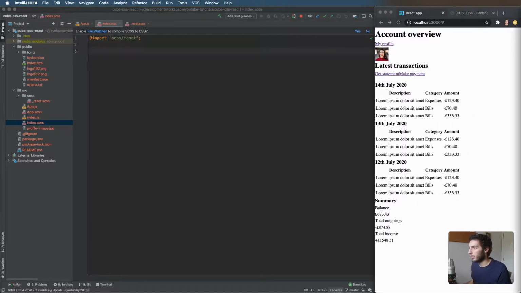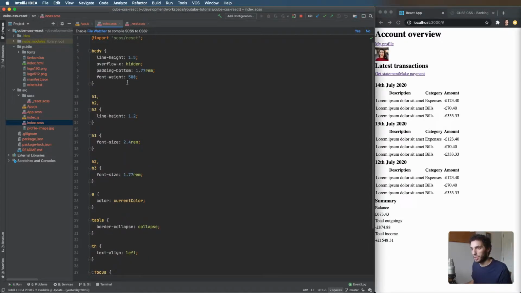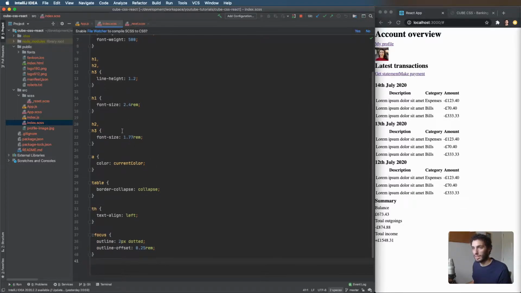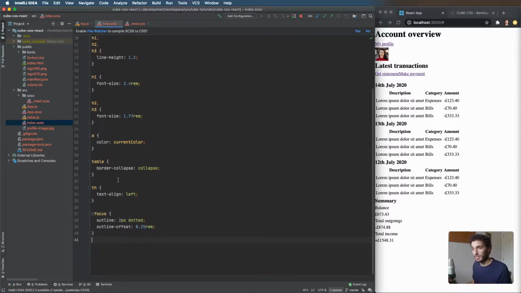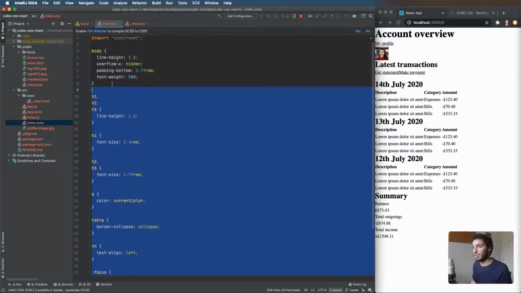And now we're going to add a small amount of global styles. So I'm just going to, again, copy these in and we can walk through them. There's not much here at all. We're just changing the line heights of the body, overflows. We're updating the font sizes of the headers. And then we're just giving it a consistent focus for the focus selector and a couple of styles on the tables there. So really not much going on. This will obviously depend on the application you're building. For this one, this is enough.